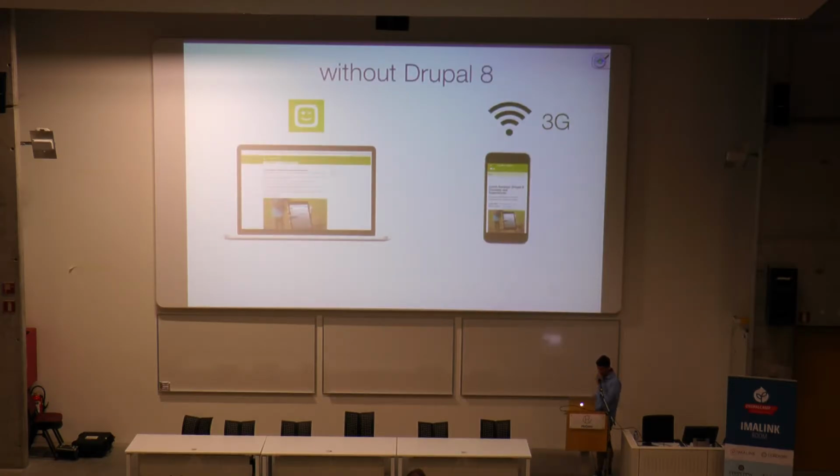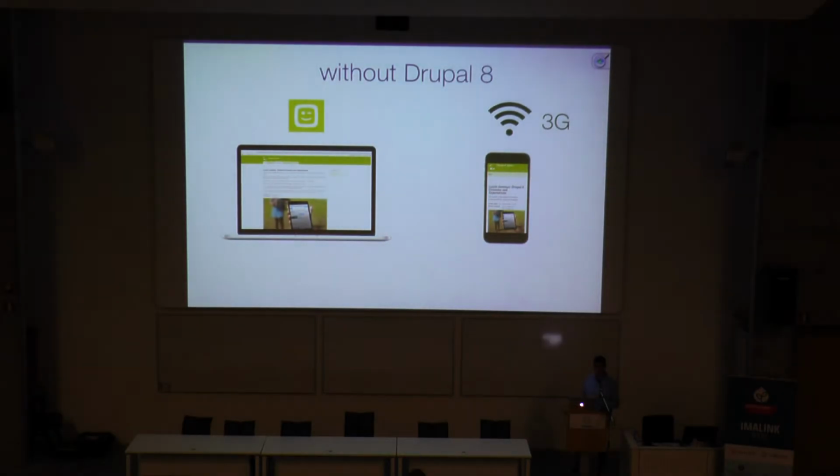And actually Drupal has several improvements in those three areas. So for example, a simple example. On the left hand side you have a laptop with a broadband connection. Right hand side you have a smartphone with a 3G connection. There is a page which has been requested. This is the same page. So on the laptop machine, it actually takes about 150 milliseconds to fully get that page rendered and start reading it. It's about 860 kilobytes in size.